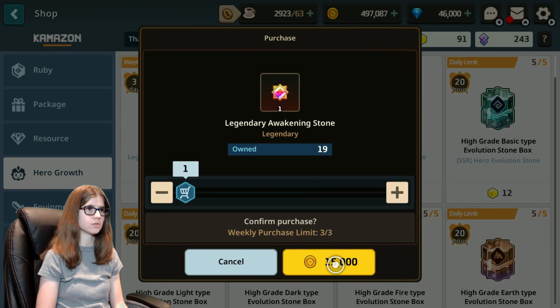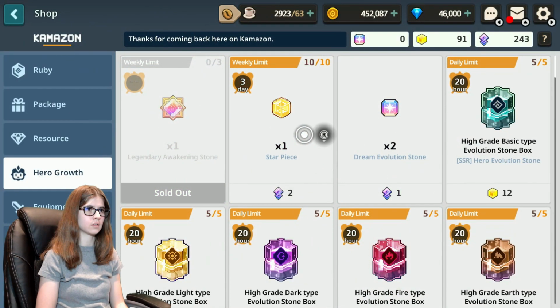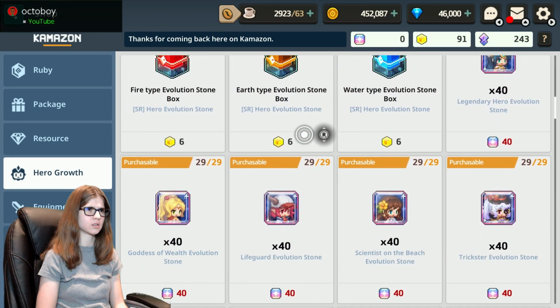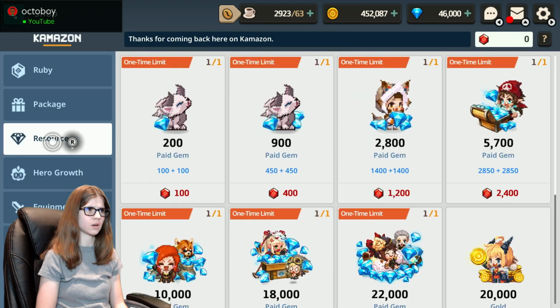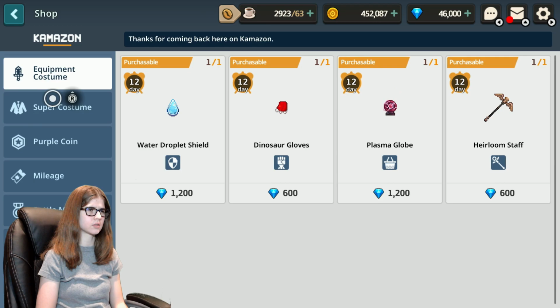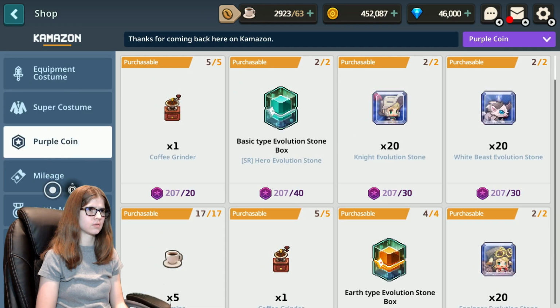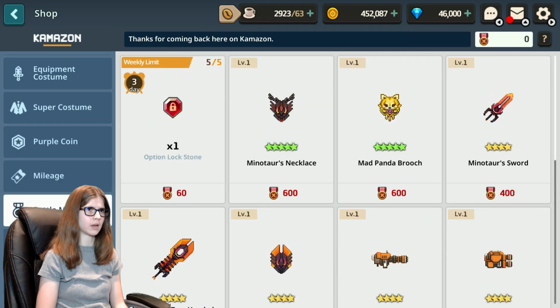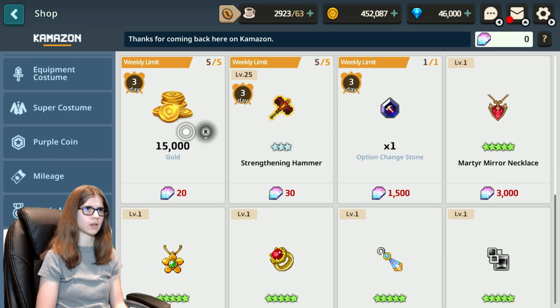Legendary Awakening Stone? Heck yeah, we'll buy that. That's new, actually. I don't think that was there before. Rubies are real money things. Purple coins. Mileage, which we don't have a ton of. And then those things, which I haven't figured out what they are yet.